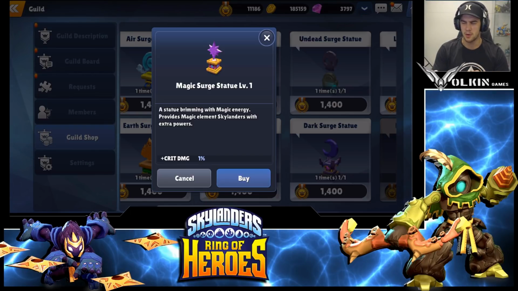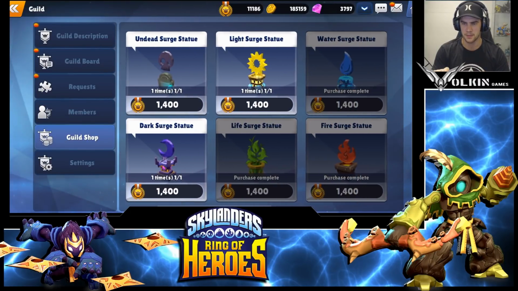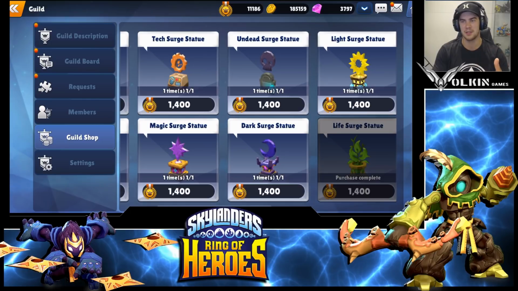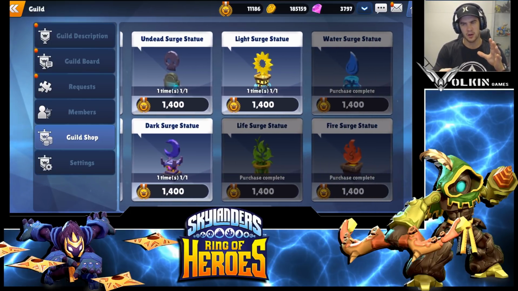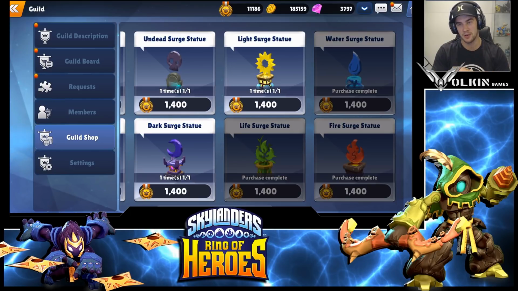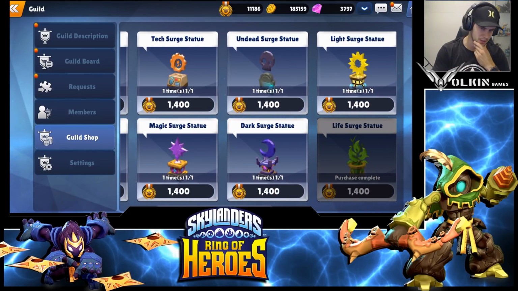The one that makes the most sense to me is the fire one because I use Kaboom and it gives, I can't click on it here, but it does give attack % to fire units. So these ones are a bit iffy. I'd buy the ones for the elements of the unit you're using, and then besides that, I'm just saving my points to see what happens in the guild shop.